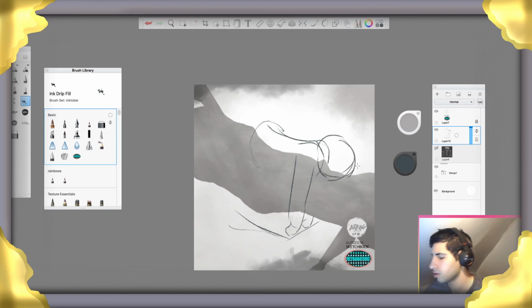So I'm just gonna quickly draw a rough shape of where I want his face to be facing, maybe something like that. He doesn't seem to have ears.